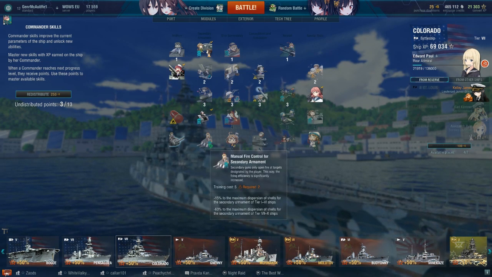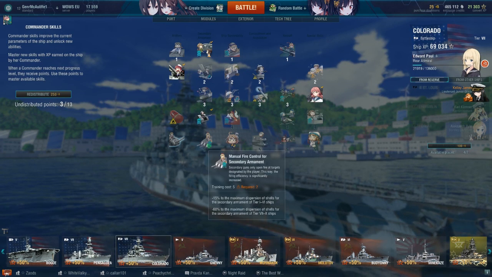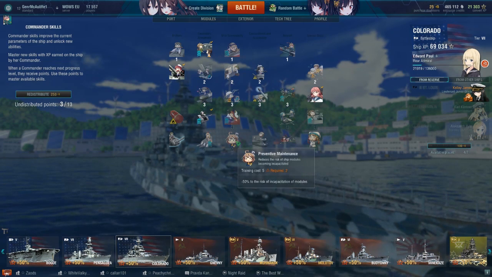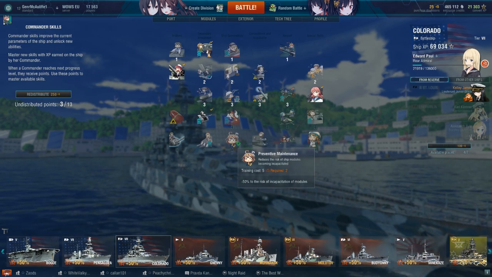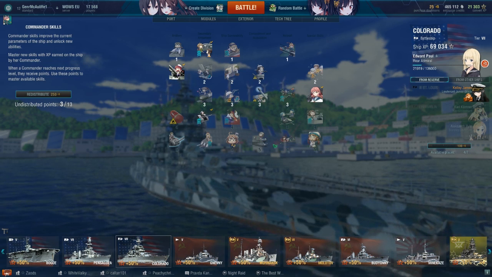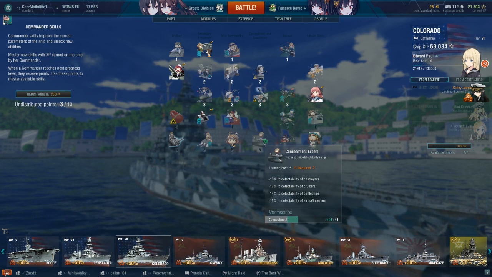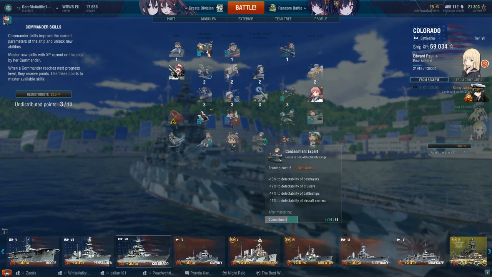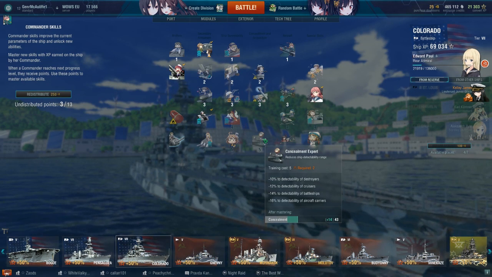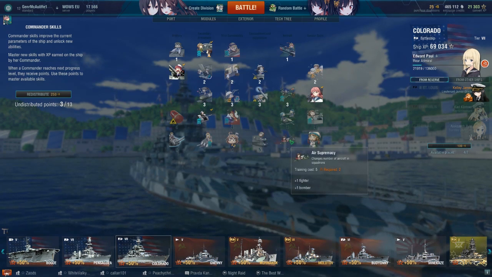Last chance is quite useless. Secondary armament, not useful at all, because secondaries on American battleships aren't that strong. Preventive maintenance, not that good either. Concealment, you could pick this, because it gives a lot of extra concealment. It's 14%, it probably brings it down to 14 kilometers, I think.